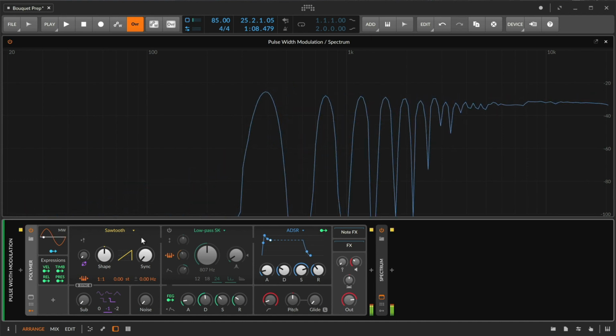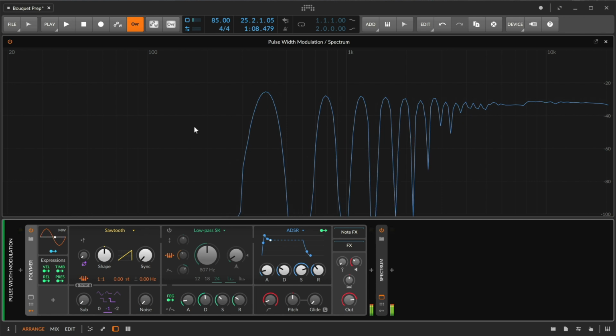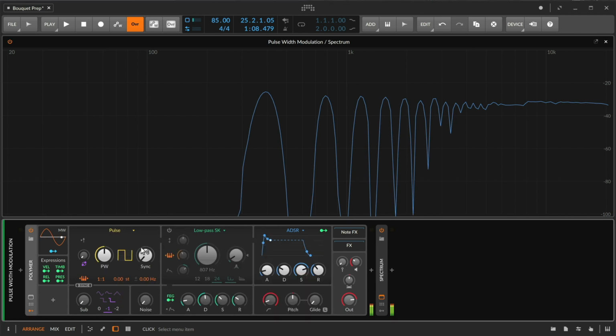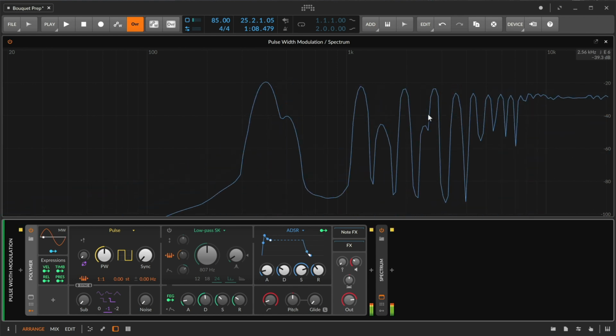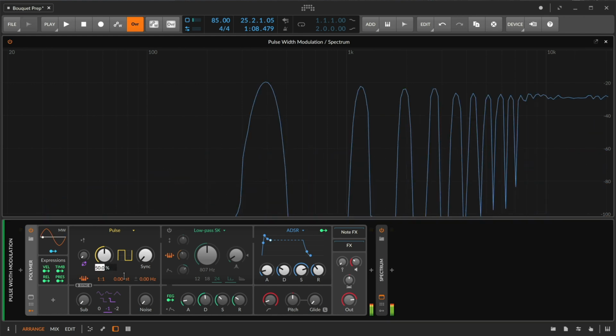So there is our old friend, Sawtooth, who's pretty typical, especially in subtractive places, because this presents all harmonics at slowly decreasing values in terms of their amplitude. If I were to switch over to the pulse wave, now you are seeing every other harmonic. See, half of them have just disappeared. Now there's a reason for that. The default pulse wave is a square wave, which means 50% up, 50% down, a perfect square.